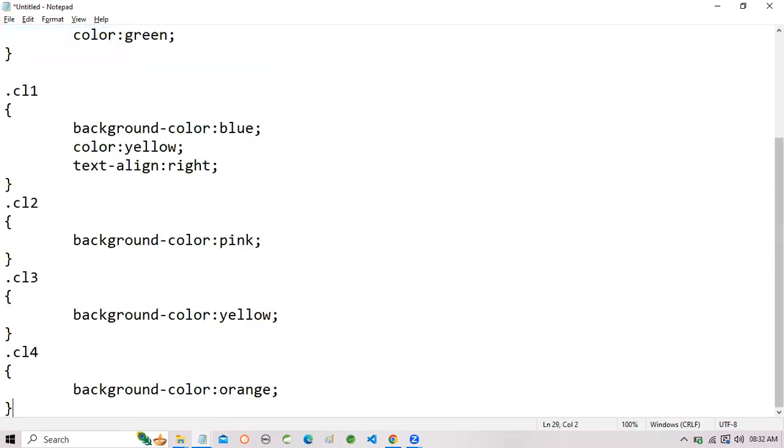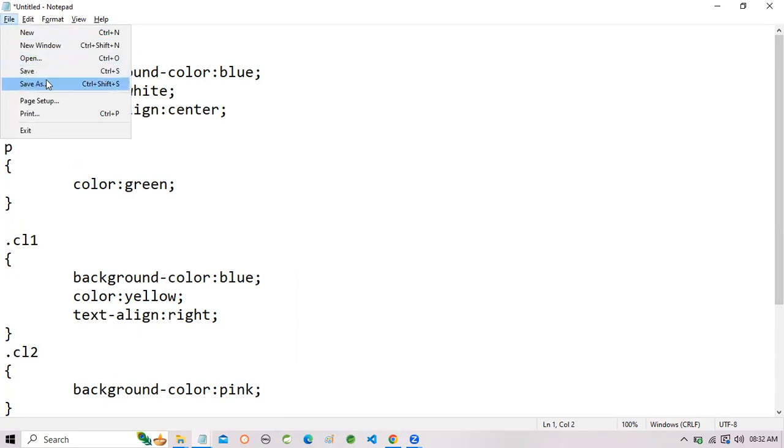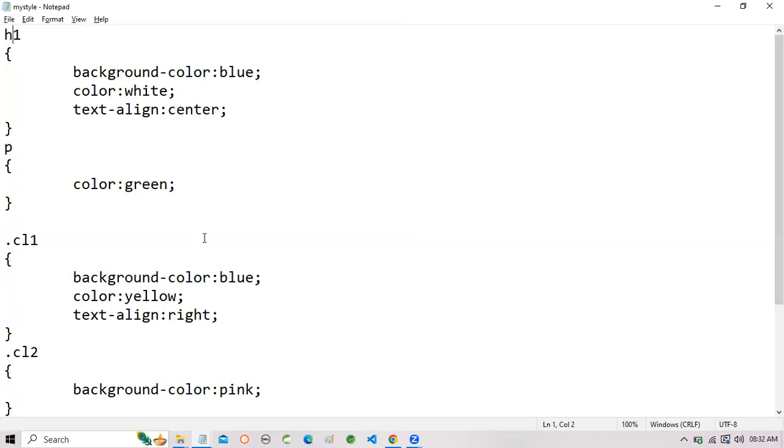Save here, and save this file with .css extension. You can specify any name. So here I have given the name my style. My style.css file.